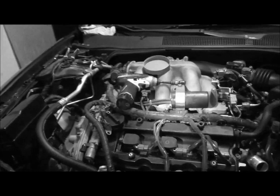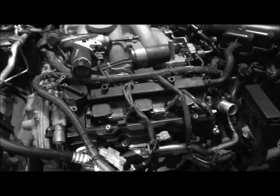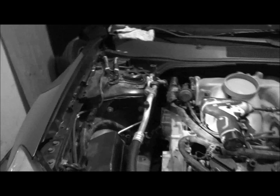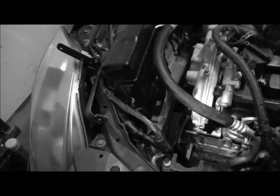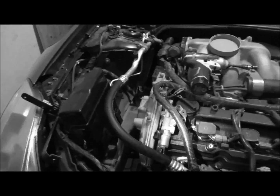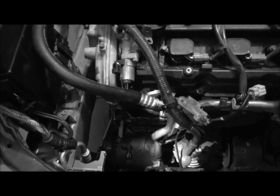I've got an engine support. It ended up that I just put a jack under it, and it's working for now. Depending on if I can get around this oil pan or not, which I'm going to try to do, we may use it and we may not. But either way, to break this crankshaft pulley bolt loose, we had to take the hood off completely. There's just not enough room in here, and you had to have a breaker bar, and that's where I needed Michael's help to make that happen. I'll show you what we did there in a second.